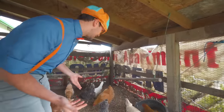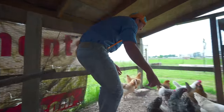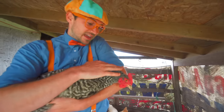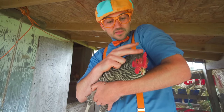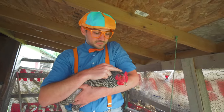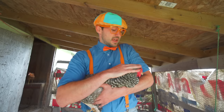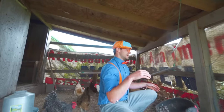Now I'll pick one up so I can pet it. Look - I have a chicken! They love to be pet on their head. Hey chicken - so cute, so relaxed. See the chickens live in this coop, and they love to eat food just like me and you. So then they can lay their eggs so you and I can eat them. They're so nice. Here you go - bye bye, have a good day.